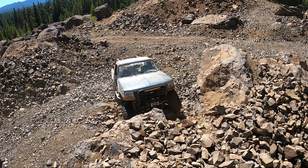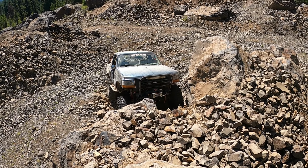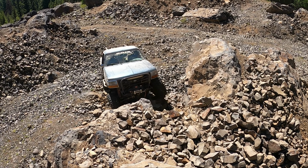In the near future, JVF Off-Road here in Fabrication is going to recommend Heavy Metal Off-Road to build some heavy-duty headlight guards. I think it would be wise for his Bronco.